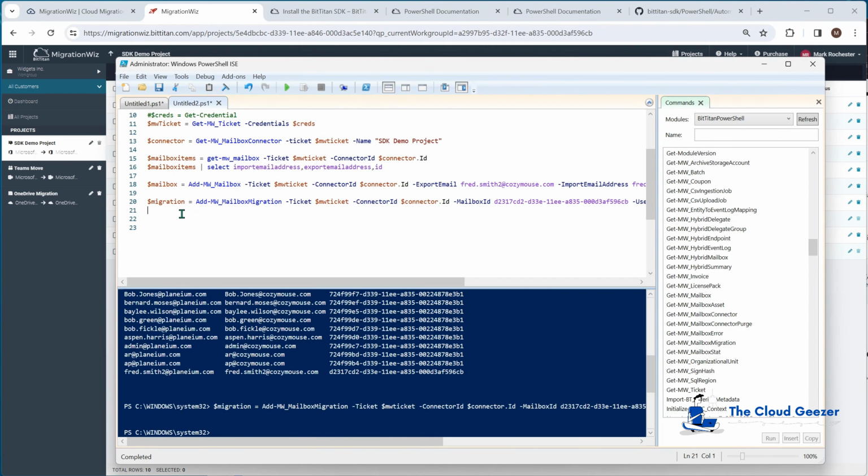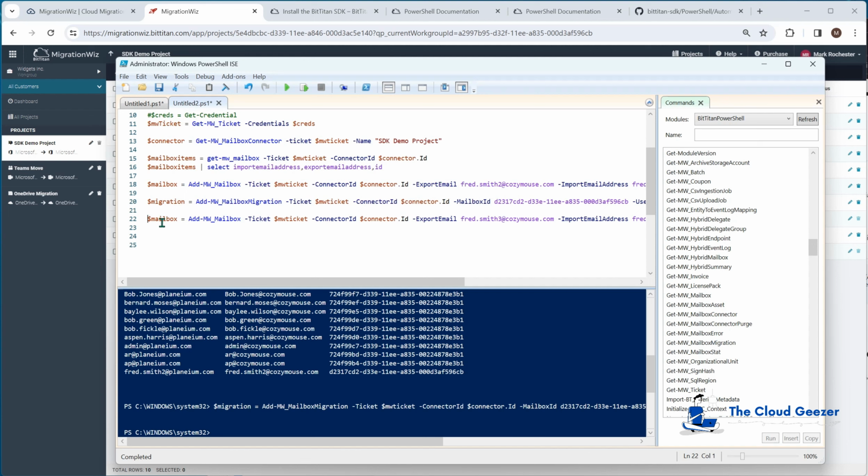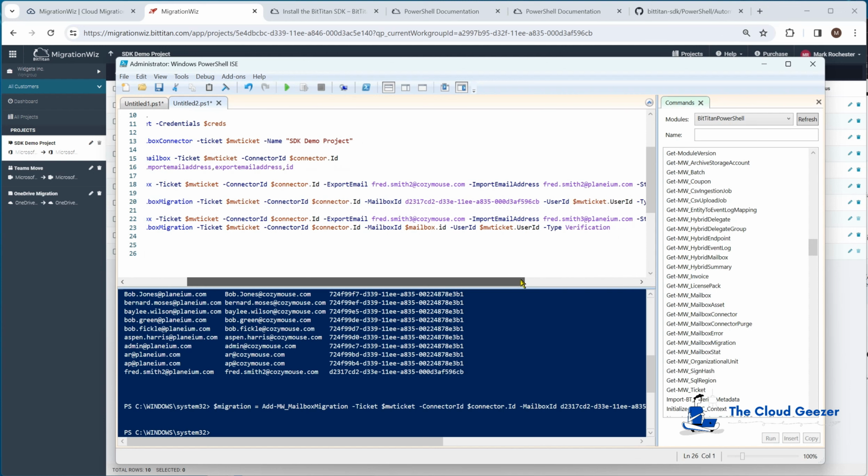Now, what I could do is I could bind those two together to actually kick off a migration immediately. So what I might just do there is just take this command and just put this down here. And we'll create this one, just create a dummy one. We'll call him FredSmith3 and put FredSmith3 as well. Obviously the standard one for just mailbox. What we'll do though, however, is I'm going to take this command, put this underneath, and I'm going to say instead of using the mailbox ID and actually having to look it up and paste it in, what we could do is we could take mailbox.id from there. What that'll do is it'll take the mailbox ID that it obtained from this item here, drop it into this next line, and then kick that off for us.